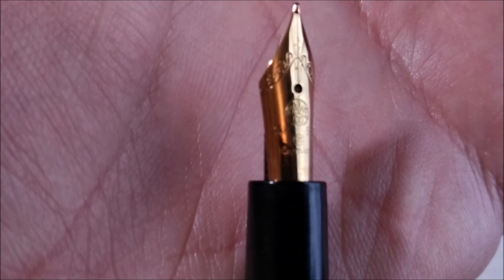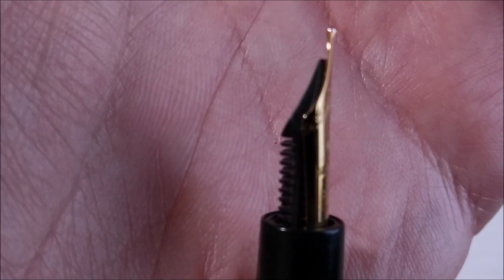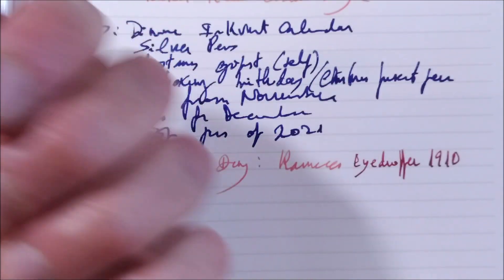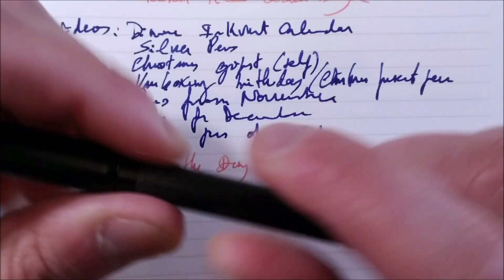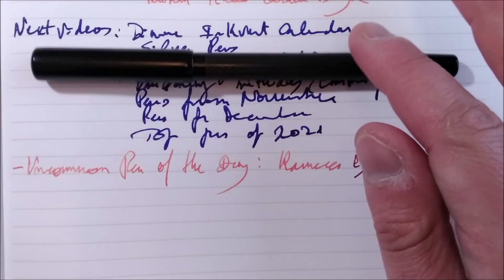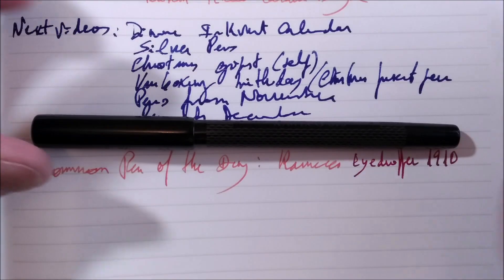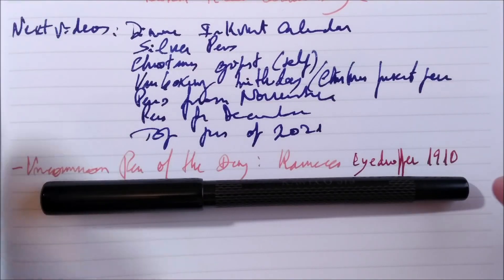It's almost ironic that the pen called Eyedropper is not really an eyedropper, and they advise you not to eyedrop it because the threads may not seal well. The nib is the same size as a Caveco Sport but this is the gold nib of an older version — the size is marked as an 'M' written in cursive inside a circle. It is quite rare because it is a limited edition, and it is not common to see a modern pen with such a vintage look, which is something I really like about Caveco.